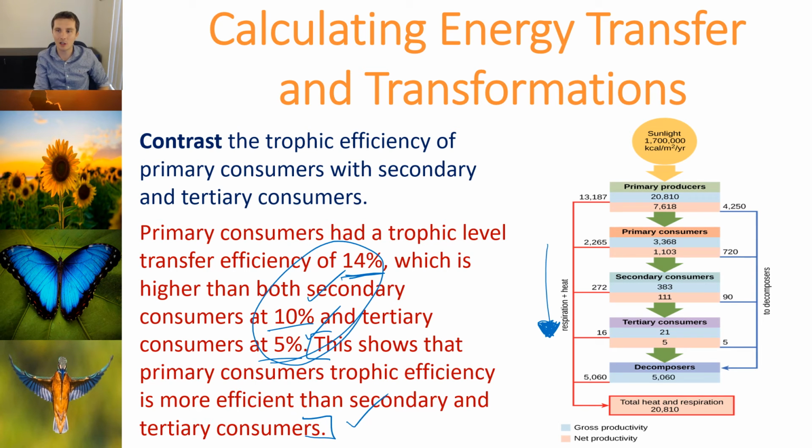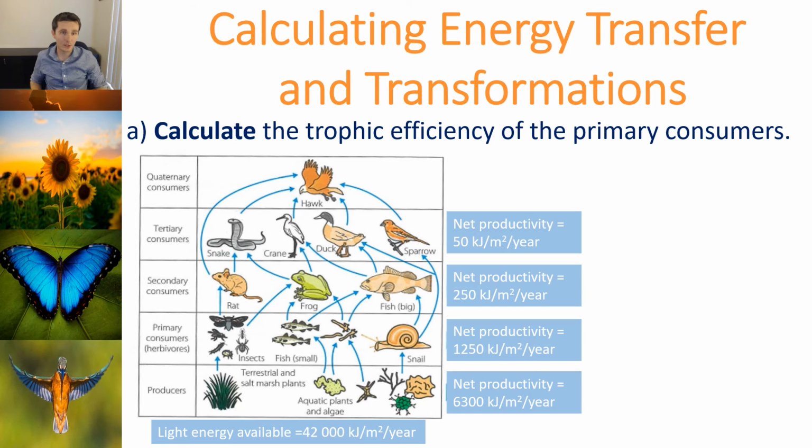Now what this diagram does show, and hopefully you are getting it, is the fact that they are losing energy. This is as heat to the environment, which is larger than the amount of energy lost to the decomposers. So if I was given 2 energy loss values and I had to figure out which one was energy loss to metabolism, I'm always going the larger value there. And when you actually total these up, you should be able to notice that it is consistent here that the primary productivity is this added into this. Now this one isn't exact all the way through, but that is what you should be looking at, getting fairly similar. So now let's have a go.